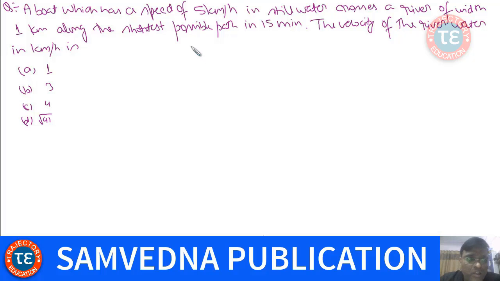See, whenever a boat moves in a river, it will always inherit the motion of the river. That is very important, and that is the only important thing in this kind of problem. The boat always inherits the motion of the river. I have seen many people making this question very complicated, and they regard it as a separate class of problem, but I don't go for that. It's a simple problem of relative velocity. You have to keep in mind a few things only, no formula.